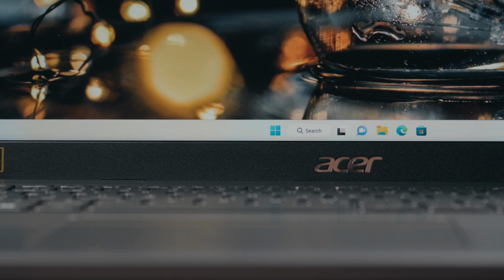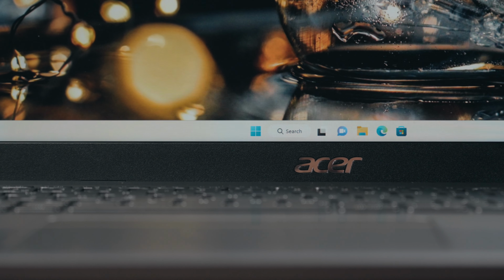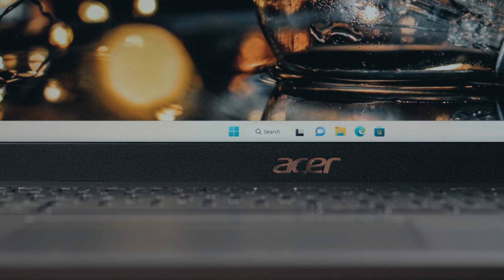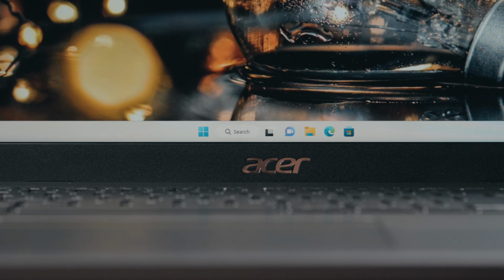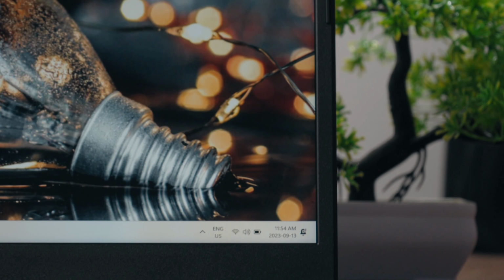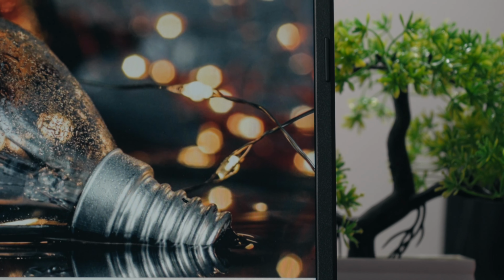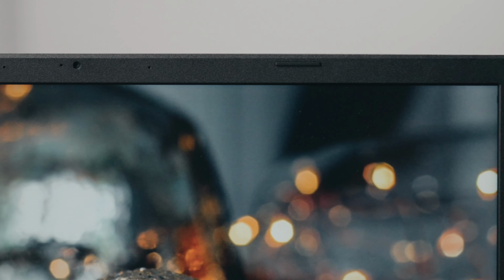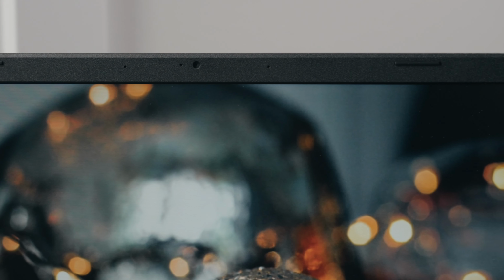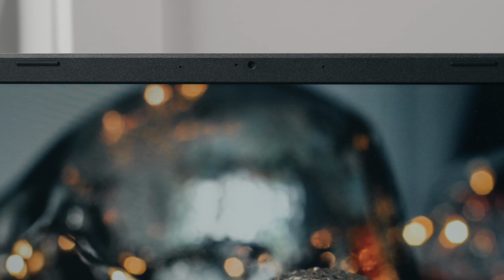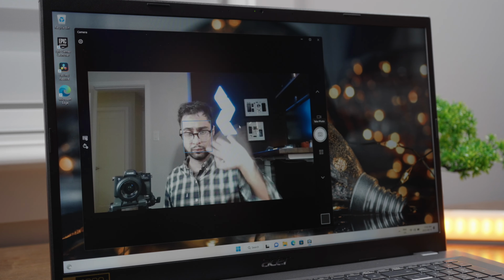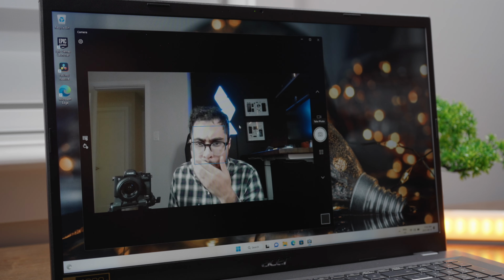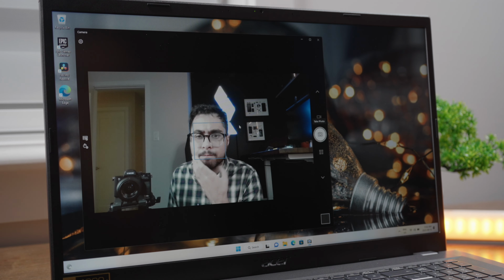Now, display fitting is very utilitarian, so it doesn't necessarily look super modern. So you have a fairly thick chin at the bottom with some Acer branding. The bezels are not super narrow, but they are modern enough for current day standards. Past that, you will notice you have a fairly small forehead at the top side, which is nice, but unfortunately, Acer had the audacity to include a 720p webcam in 2023. This is frankly just unacceptable and uncalled for. You just basically look like a Minecraft character when you're using the webcam.